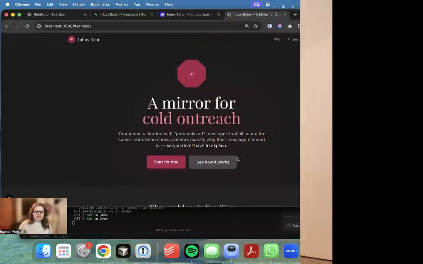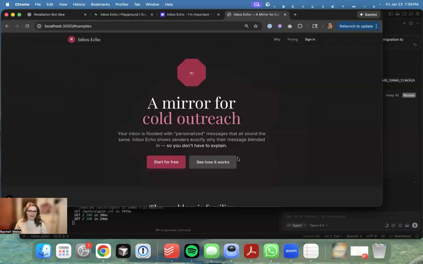So that's where we're at, is that we just opened npm run dev for the first time, and saw what inbox echo looks like, and now it is time to refine. So that's where we got to actually try it now. But not bad, right? From all of the prompt, not bad at all.